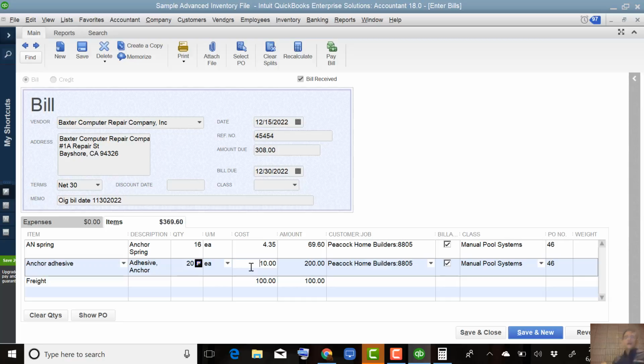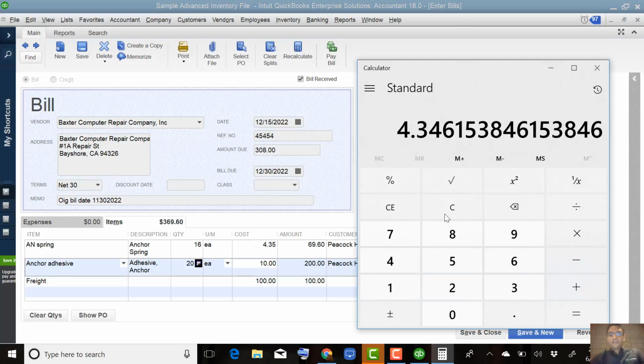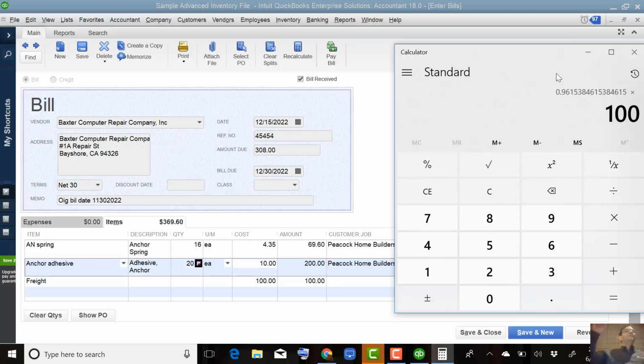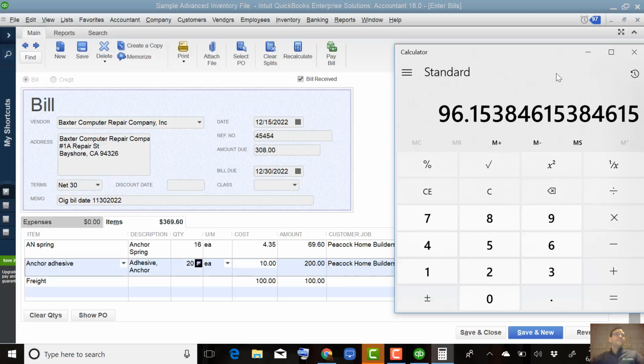Okay, so we did the first one, which is the $4 or something that we added. And then the difference would be, so let's just go back for a second. The difference would be 200 divided by 208, which is 0.9615, times 100, and that 100 is because I did $100, made it easy. It's never like that. It's always 88.75. This is why you need a spreadsheet. The video explains it with a spreadsheet.